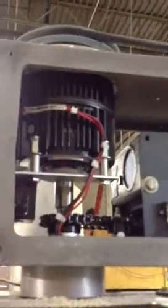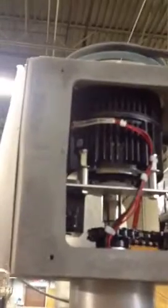Right below that is an encoder. Now that encoder is there for if you ever run in turns. So if you ever want to not run in weight or by the, I'm sorry, you're always running in turns. If you ever want to run by time and your encoder fails, this is your encoder. If that fails, then you can run in time. But you have an encoder gear. That is right there attached to another encoder gear, and that is what counts down your auger turns. So when you set in 10 turns or however many turns, that's what's counting it.